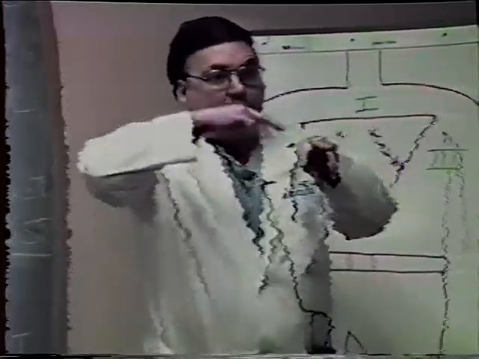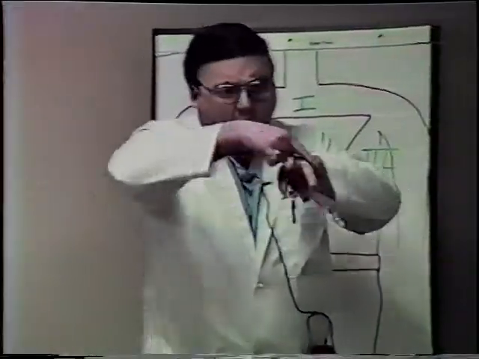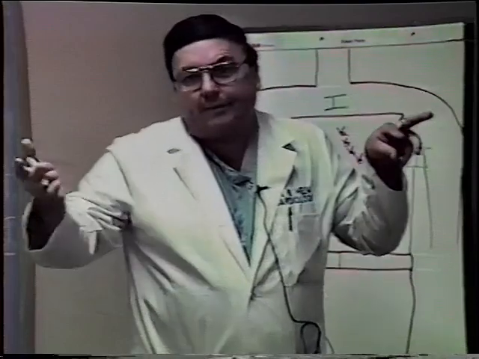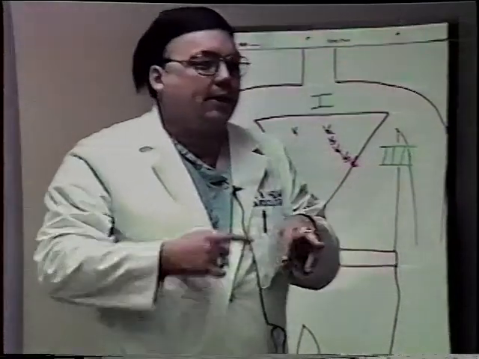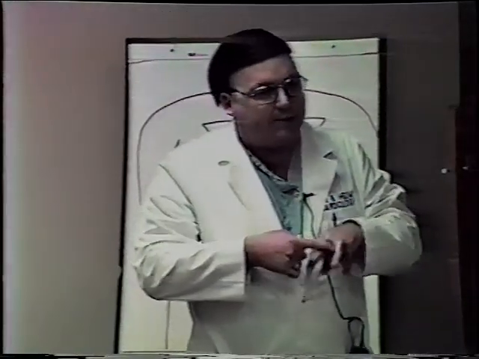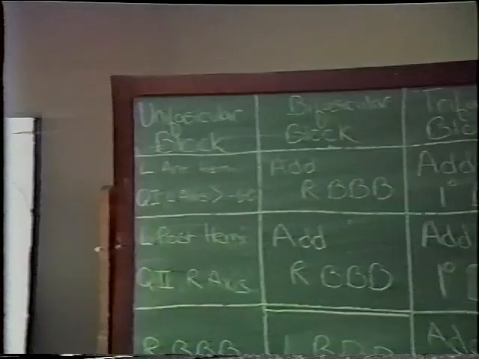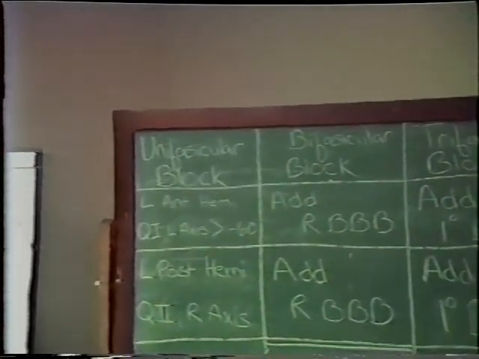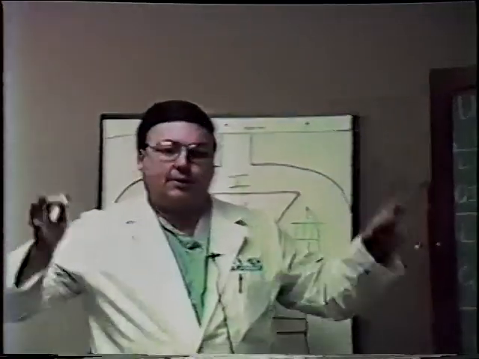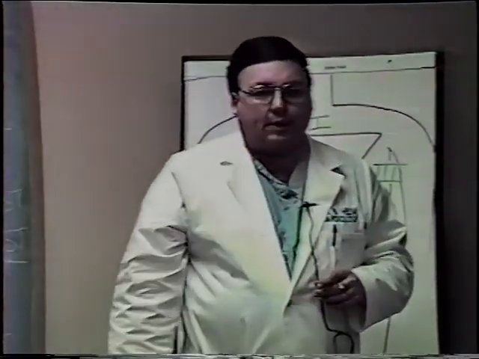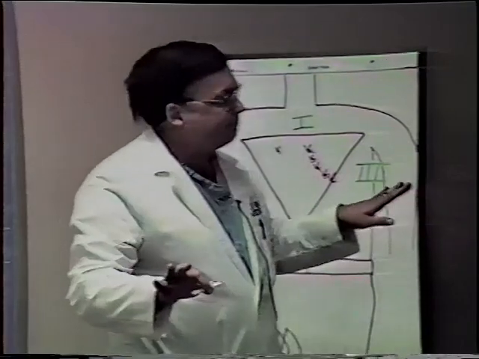All you need is one of them to get the electricity down there quick. If all of them are totally blocked, it's called complete heart block. But many times they're not all totally blocked. Some are totally blocked, some are partially blocked, and that's what fascicular blocks are. What does it look like when it's totally blocked and partially blocked? Or you have a combination of them. Again, all you need is one fascicle to be fine, to get the impulses down quickly to the Purkinje system. If they're all blocked, it's complete heart block.